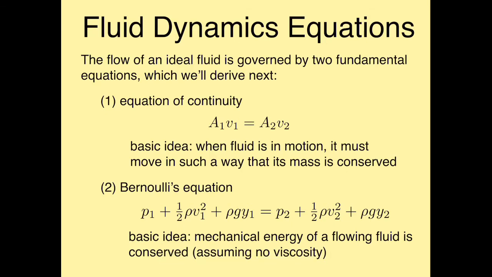Then we also have Bernoulli's equation. Now, this one is a little bit more complicated, but we're doing something similar with it. We're comparing 2 points within the fluid. We're going to compare point 1 to point 2, and there's a certain quantity that stays the same between points 1 and 2. So I'm not even going to go over this equation right now and all the details. I'll just tell you the basic idea behind it. The idea is that the mechanical energy of this fluid is conserved as it flows. Of course, we're assuming no viscosity. So of course, mechanical energy should be conserved if we don't have any viscosity within the fluid.